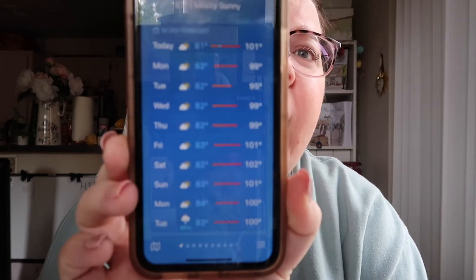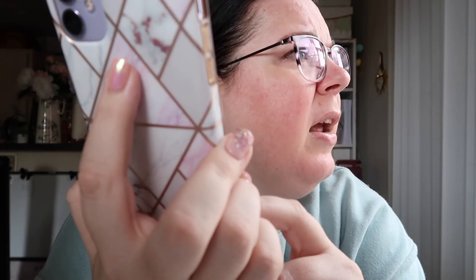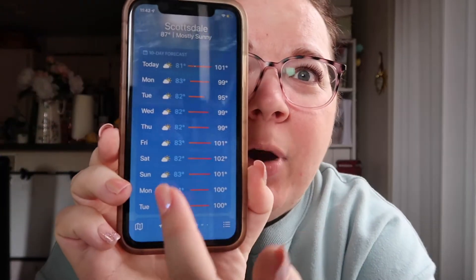It's supposed to still be like this over the next several days. Honestly, the current 10-day forecast doesn't have a single day over 102 - and it's still July. The farthest out is next Tuesday, which is the beginning of August. All of this is going to change, I'm sure. Like that 40% thunderstorm for next Tuesday - that'll change. They were saying Monday and Tuesday was going to be thunderstorms, and that's gone away. I'm enjoying this while it lasts because these clouds could burn off by this afternoon and suddenly the rest of the 10-day forecast is bright sunny.